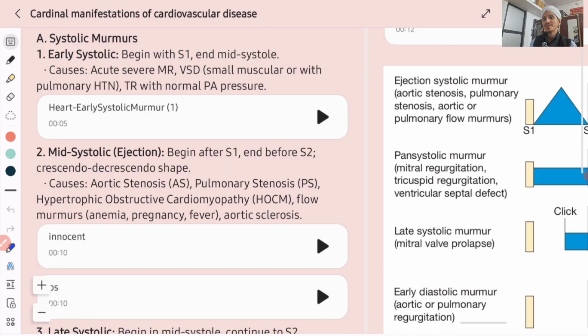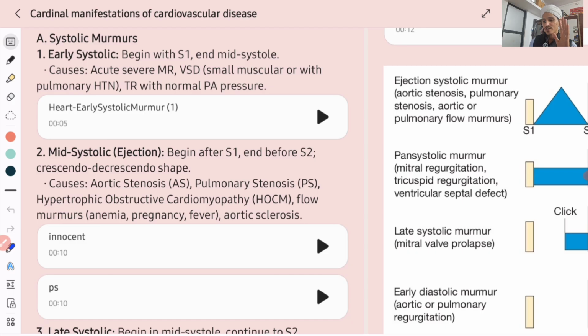So you can hear the triple sound here also. The second heart sound is split. Okay, triple sound you can hear here also. For associated S4, it will be there in these cases. No, sorry for my mistake. Because there is aortic stenosis and such conditions, the ventricle will be hypertrophied, so you will have an S4 sound.